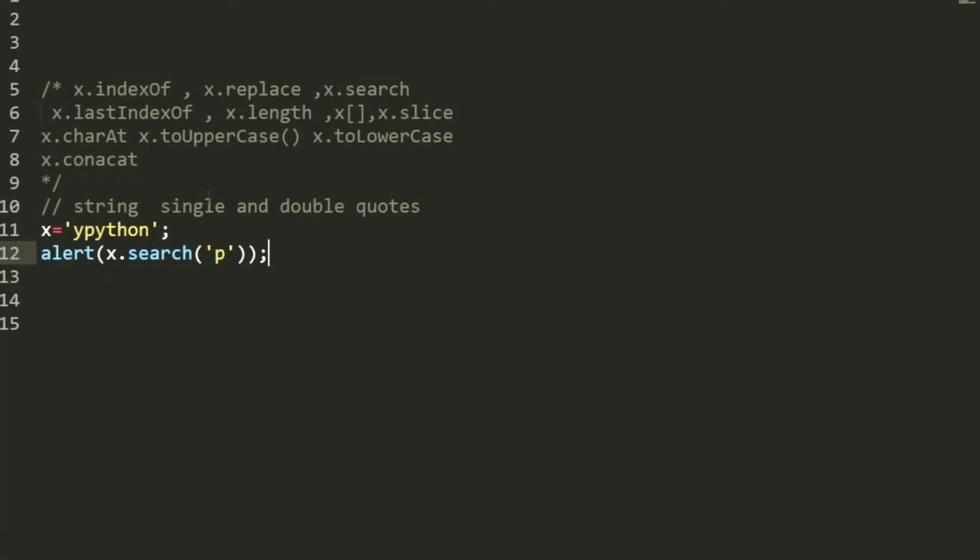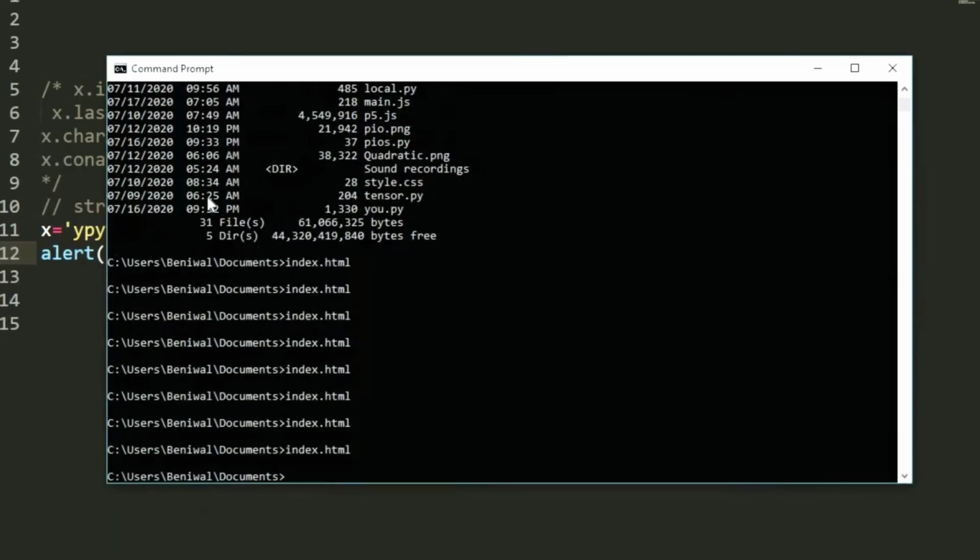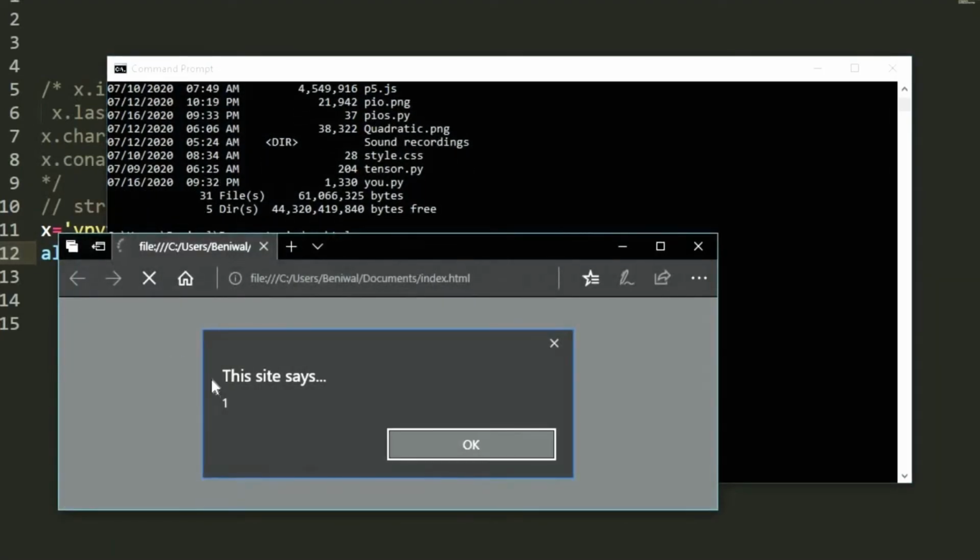So alert x.search p, and it will return the value. The value we got in our case is 1.